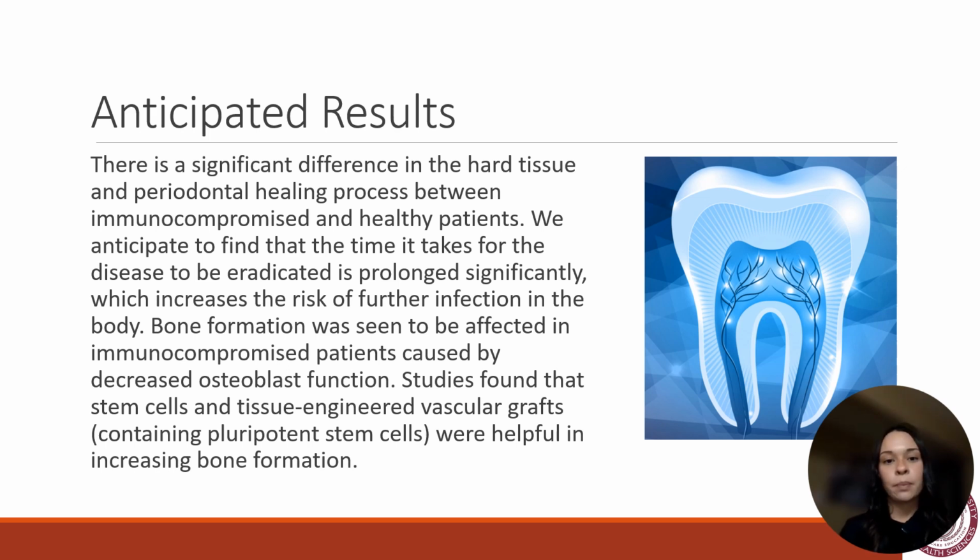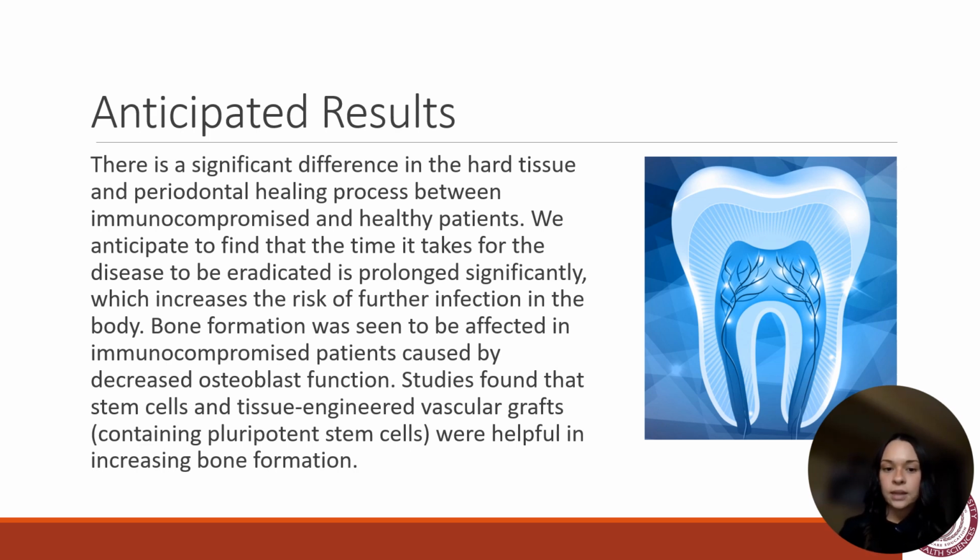However, we do anticipate that there is a significant difference in the hard tissue and periodontal healing process between immunocompromised and healthy patients. We anticipate finding that the time it takes for the disease to be eradicated is prolonged significantly, which increases the risk of further infection in the body. Based off of the articles we have reviewed so far, bone formation was seen to be affected in immunocompromised patients caused by decreased osteoblast function.